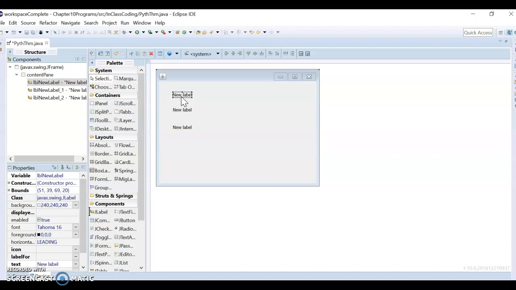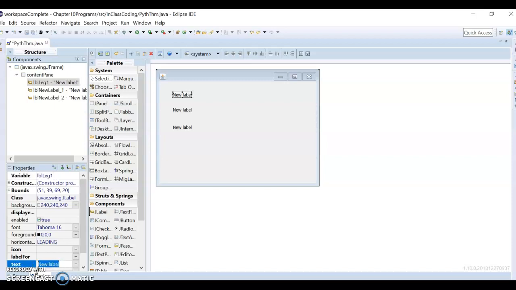And then now I'm just gonna click on them and change their properties. So if I click here, you can see the name of the variable, and then you can see the text is new label. So I'm gonna make this one called label leg 1, and I would name them something meaningful, because when you reference them in the code, these are the names you're going to use. These are like the object names.